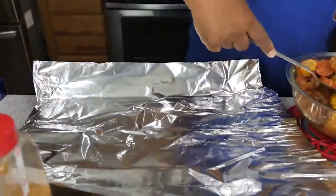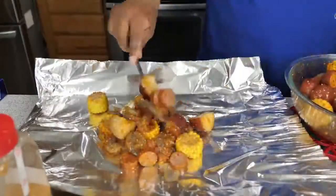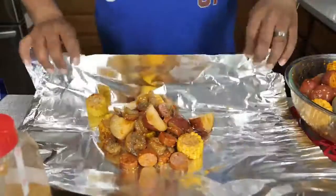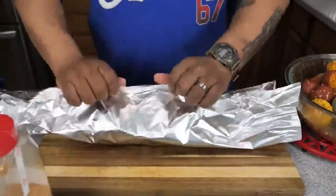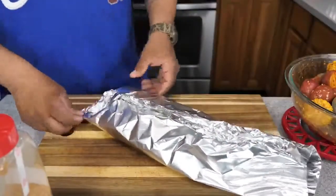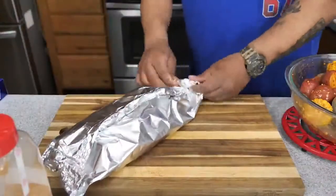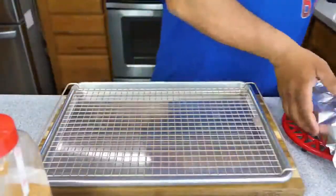Go ahead, break out your foil. Listen, we're gonna make packs. Now these packs are totally up to you as far as the size goes. I'm doing 3, so I just divided it into thirds, and I did it that way. This is real important. Look at how I closed that bag at the top. The foil pack, you just want to seal it so none of your steam will get out, and we're going to cook it with that steam and make some great flavor inside.